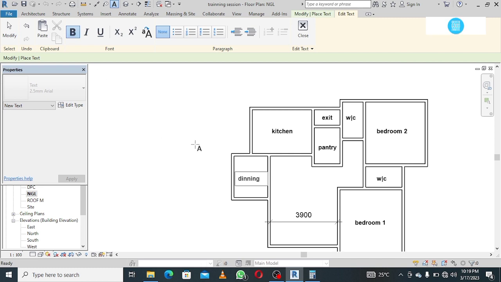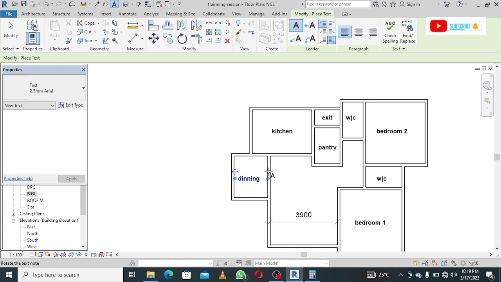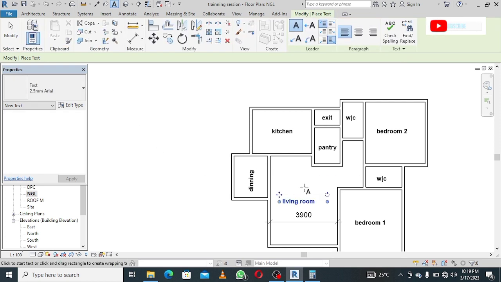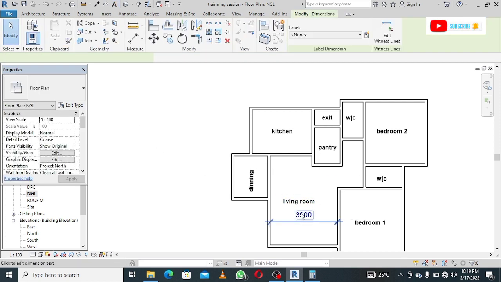There's the dining area. Okay, I can rotate this text. Here's the main lounge, the sitting room or the living room. Okay, let's simply call it the living room. Let me take this dimension off.